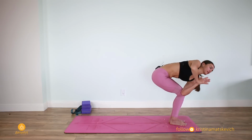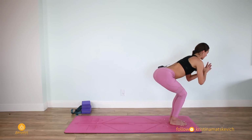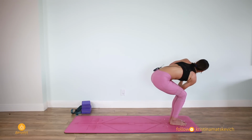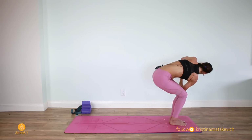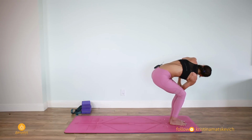Inhale and exhale, gently release. Inhale, squat a little lower. Exhale, twist to the left. Squeeze your inner thighs together. Observe the sensations as you send your left shoulder back. Keep elongating the spine. Inhale and exhale, gently release and twist.